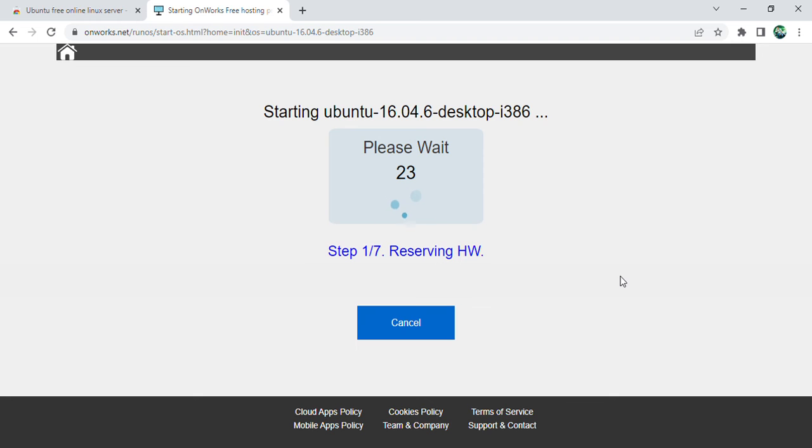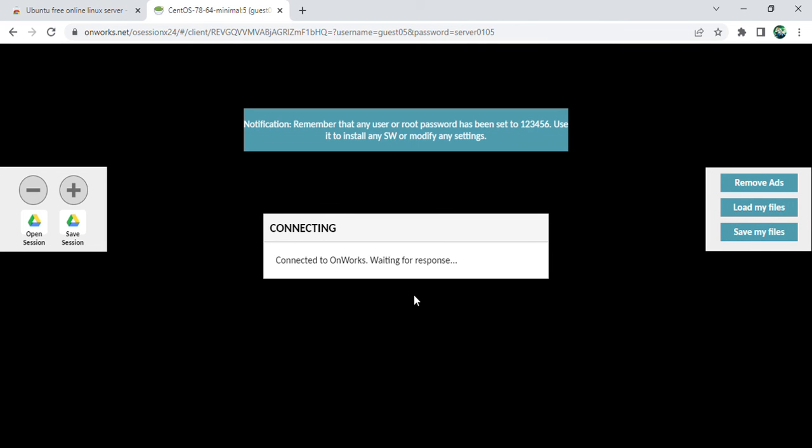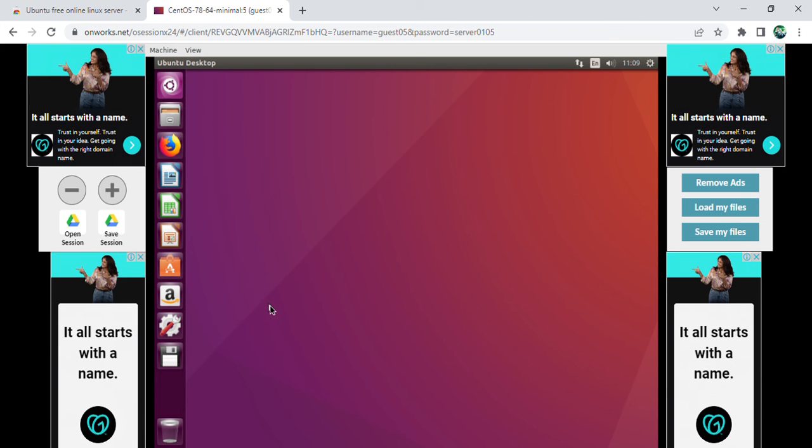Yeah, 24 seconds. Here you will get a real-time experience, like how we use Windows. It is kind of like a VM, a web VM. See, now the page has loaded. See here on both sides you'll get many advertisements because it's running on the web. And yeah, this is our Linux desktop.